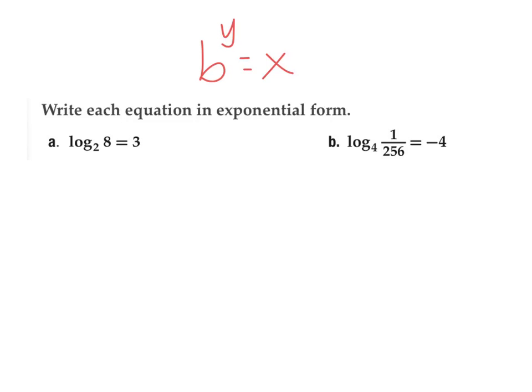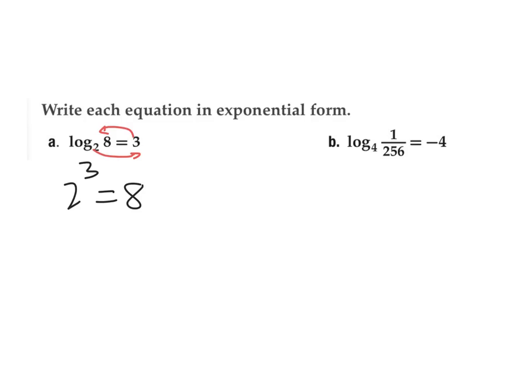So this looks pretty good so far, all right? What is the base for this first one? 2. So the little number now becomes the big number. What's the power here? 3. So I just write 2 to the third equals 8. Is that true? Is 2 to the third? Yeah. That does equal 8. So right away you should be able to check and be like, yeah, that works out. Okay, how many had that one? Okay, do the next one if you haven't already. So this is where I was talking about that cycling. So this becomes 2 to the third equals 8. That sort of counterclockwise movement.